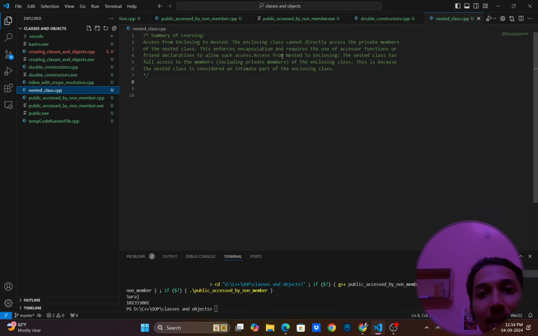Okay, access from nested to enclosing: the nested class has full access to the members, including the private members of the enclosing class. This is because the nested class is considered an intimate part of the enclosing class. Okay, that is the thing.